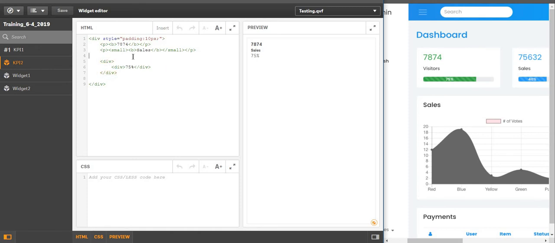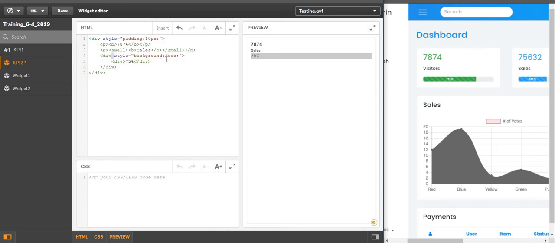And for the 75%, what you can do is make a simple progress bar by using CSS. So let's say style, background to gray.